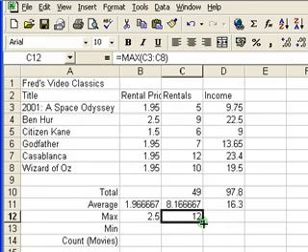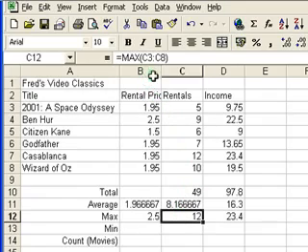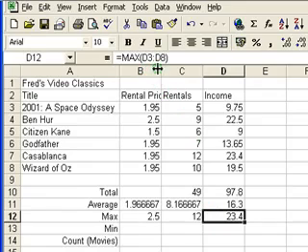And this time I will cheat and simply copy that formula across into column D, and there we go, that works. And again, because of the relative cell referencing, as you copy formulas from one column to the other or from one row to the next, Excel automatically updates the column or row number depending on which way you move the formula. So I've copied from C to D, so what Excel has done is change the cell references from C3 to C8, and as I copied it to column D, it changed them to D3 to D8. So it's clever enough to know to update the formula as I copy across.